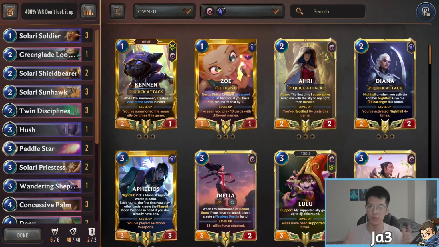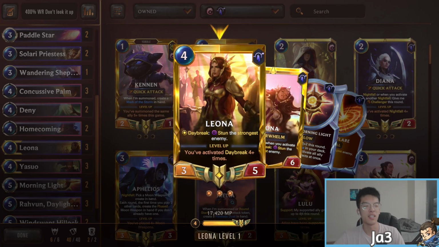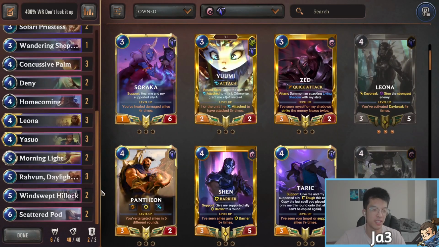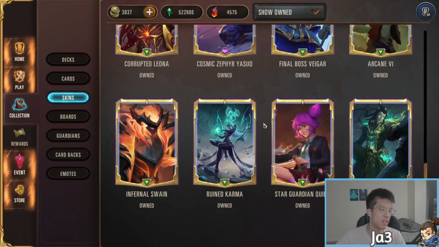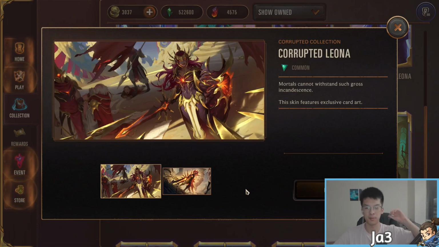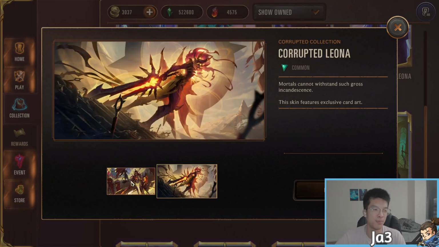For those of you who don't know, I actually really like Leona as a champion. The Daybreak-centered, tanky, best girl Leona. And the coolest thing about Leona is that she got this new skin. Can I show it off in here? I don't know where I can show it off. She got this new fantabulous Corrupted Leona skin from this season's reward track, and my god, is it absolutely beautiful.